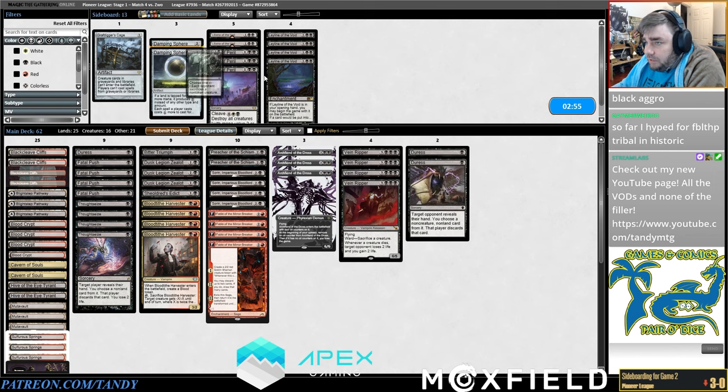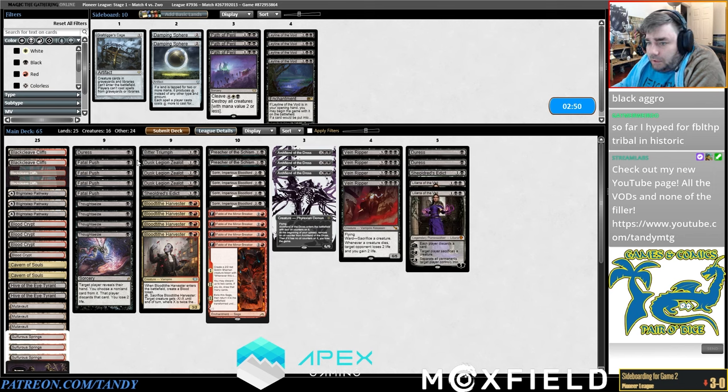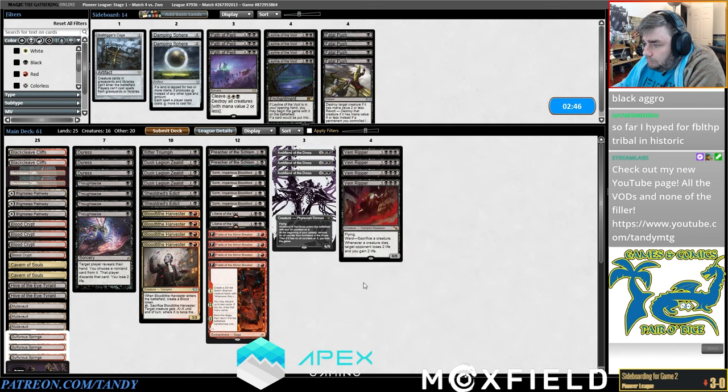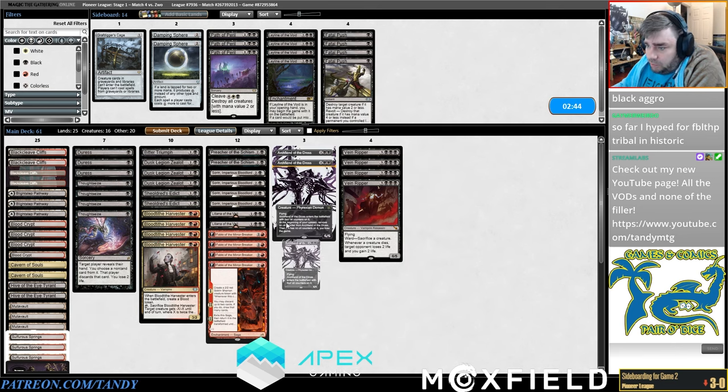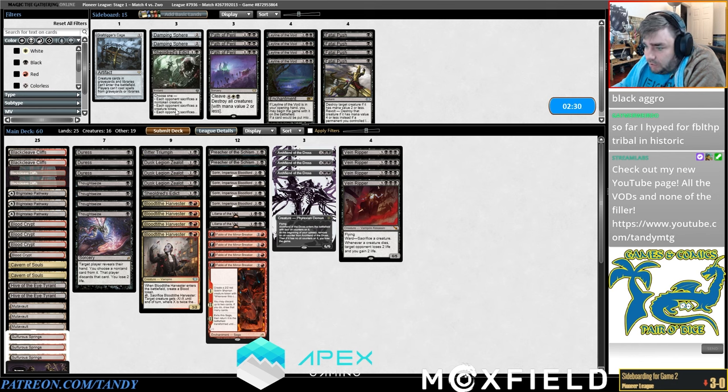Duresses. Edict's okay. Lily's good. And then we'll cut the 4 Fatal Push. I think the 1 Archfiend can come out, maybe. It is just a huge threat, though. Maybe I just don't even want the extra edict. We'll just leave in 1 bitter, 1 edict.